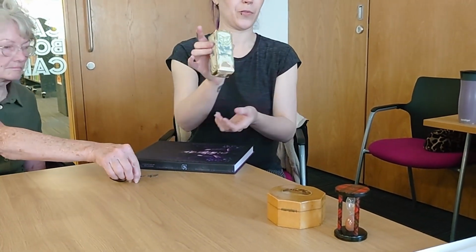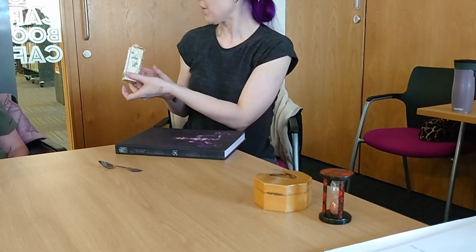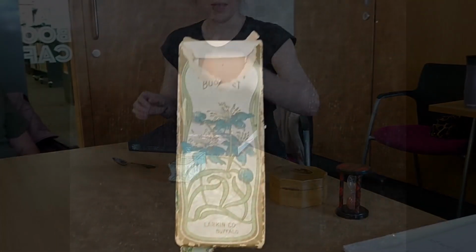The box that these came in as well was quite nice and Art Deco.